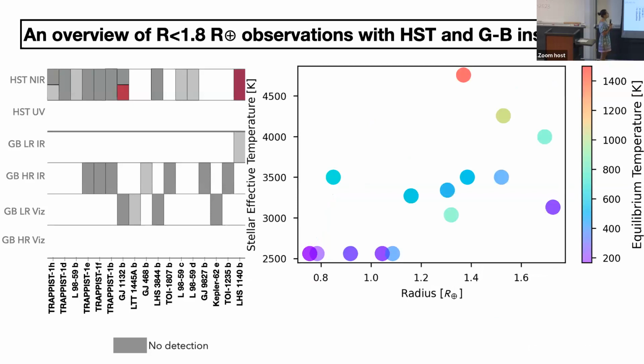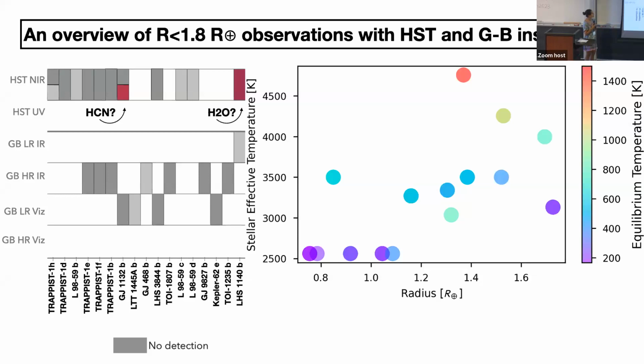And you can also look at them in terms of the temperature of their host stars. And you can see that all of these systems orbit stars that are less than 4,500 Kelvin. And of course, that's because with smaller stars, it's easier to observe the small planets because the planet-to-star area ratio is more favorable. So you can really potentially start to see signatures around these small stars. And you can see those beads of planets down at the bottom at 2,500 Kelvin is the Trappist system, which orbits a very, very small star.